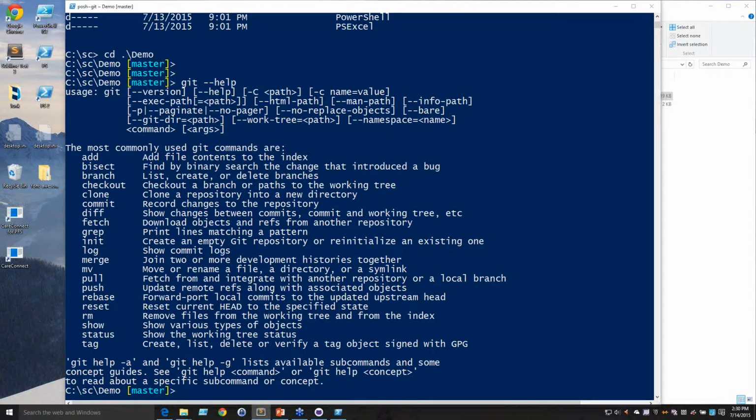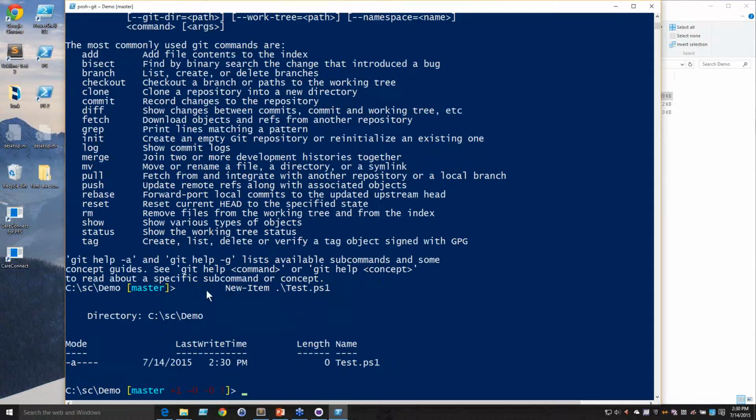At this point, let's run through some similar workflows to what we did above, except at the shell. In this case, I'm at the command line. I'm going to create a new file. Now, in the GitHub Windows client, we had that little checkbox that added it to the stage. At this point, the shell is telling us, hey, you have one file, and it's in red because it's not staged yet.